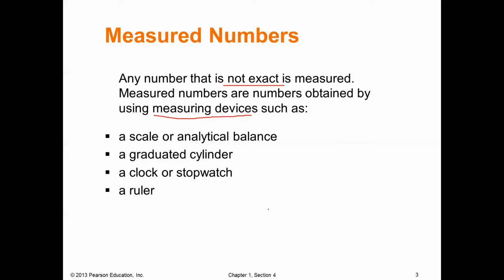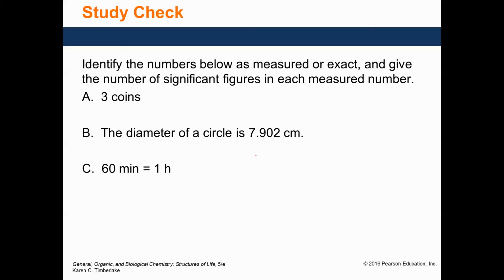So we're actually going to be taking a lot of measurements in this class, but also you're going to want to be able to recognize if a number you're given is exact or measured. Let's take a shot at doing that. We have 3 different quantities here, and we're asked to determine if they're exact or measured. The first one is 3 coins. Well, this is an example of counted objects. So this one would be exact. I'm putting E for exact. If we have 3 coins in our pocket, that's exactly 3 coins. There's no error associated with that.